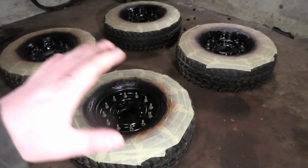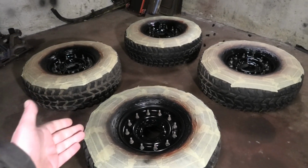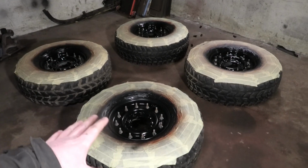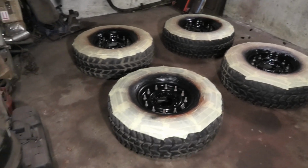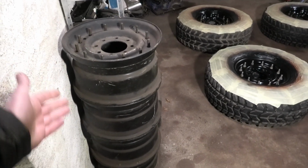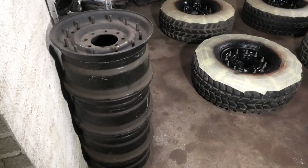So while these dry, I guess we can just talk a little bit about the wheels of a Humvee, because to some of you this might look like a half job, and it is. So you may be wondering why I'm doing it like this, why I didn't just take the tires off and actually paint the wheels proper. And furthermore, I have a complete set of unused black Humvee wheels right here, so why didn't I just take the tires off and put them on those?